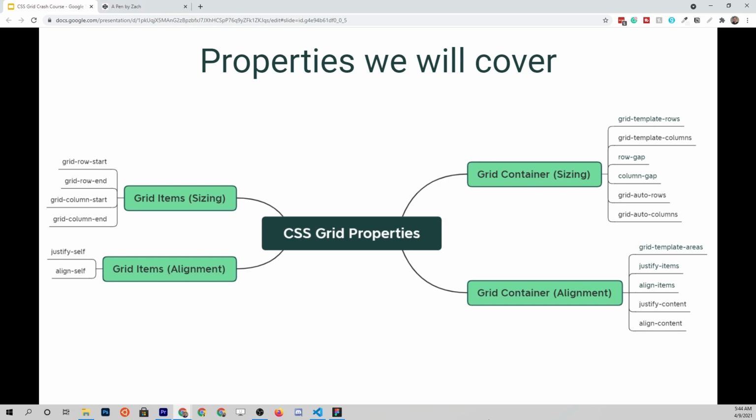As you can see, just like Flexbox, we have the concept of a container and that container's children elements. So with Flexbox, it was the Flex container and Flex items. Here we're talking about the Grid container and Grid items. Each of these properties here are going to either apply to the container level or the item level, and they're also going to either pertain to sizing or alignment. So I promise you it's not quite as hard as it looks here.